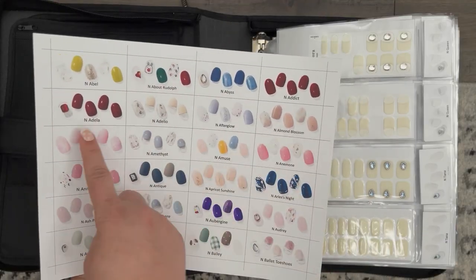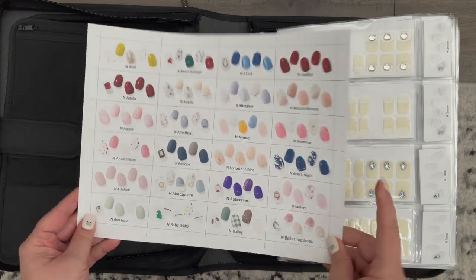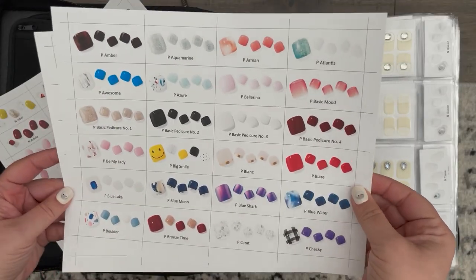As of now, May 2021, Ohora has released a total of 368 manis and 132 petties. You can totally do this yourself if you want to take the time.